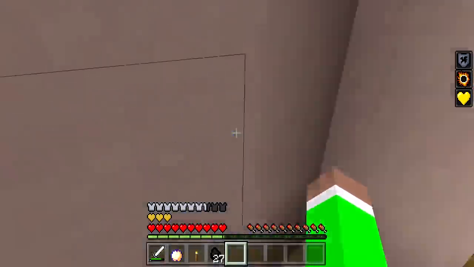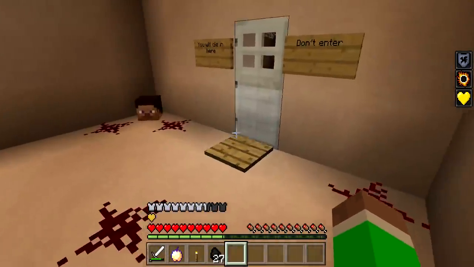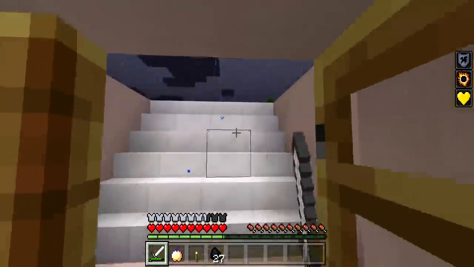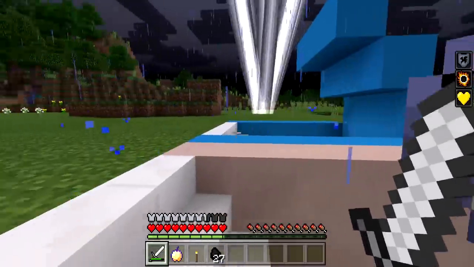Oh, wait, that's Slenderman. Is that what's happening? Is Slenderman doing this? Oh, geez, I think Slenderman's actually doing this. Oh, no. No, no, no. Let's go outside again. Oh, did he die or something? I don't know where he is.